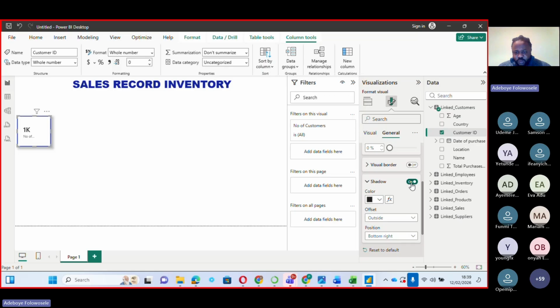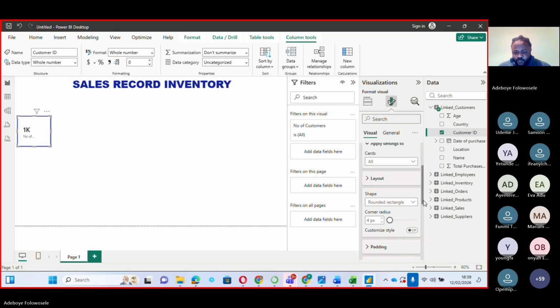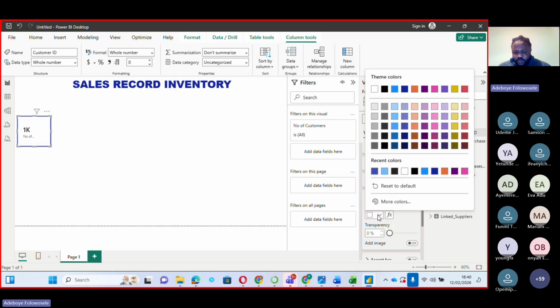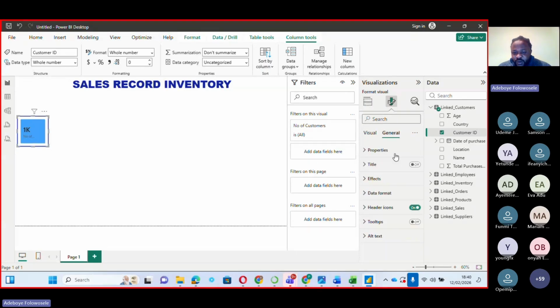No, I don't want the shadow. Multiple layout, card. Yes, let it be like that. Background color. Why is it doing this? I don't want this background color.